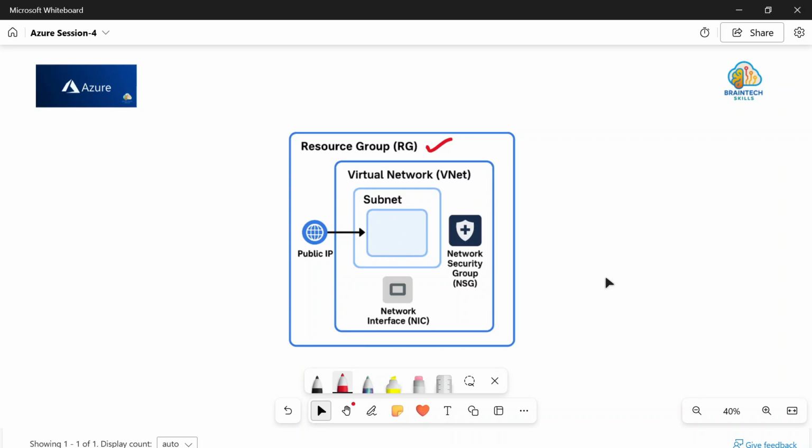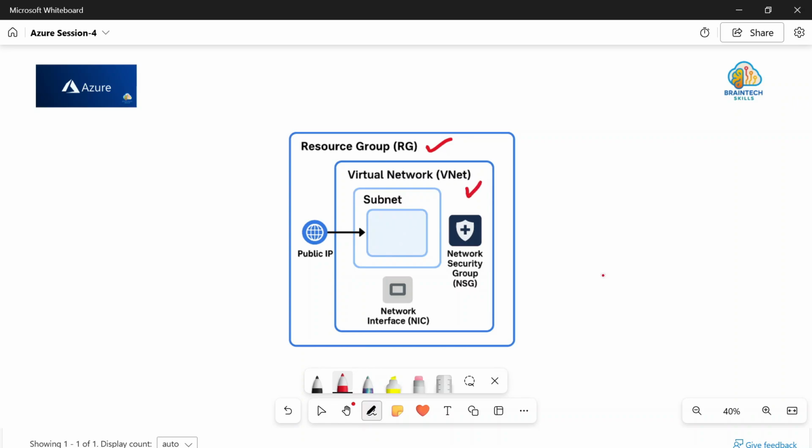Now when we talk about the other components, first we need to create basic services on Azure to log in to the virtual machine. For that, we first need to create a virtual network.